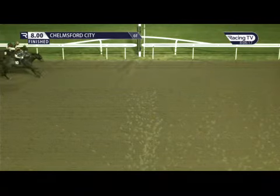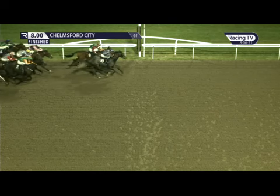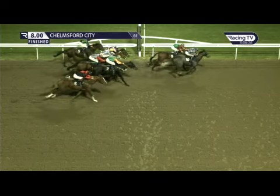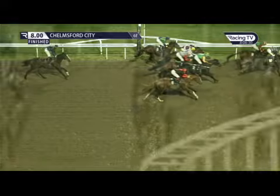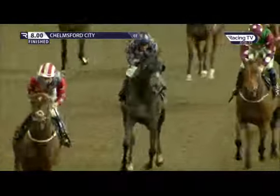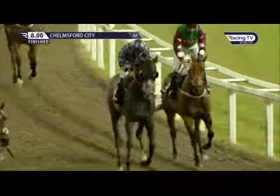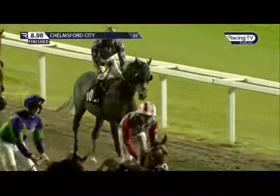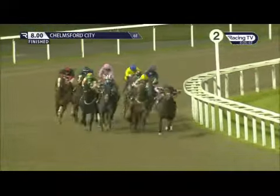The busiest finish of the night here at Chelmsford sees Darlow Pride coming in front, and a couple of starts over 5 furlongs. This time it's 6 furlongs, and he breaks his duck and sees off the rallying Arlecchino's Gift on the far side. Very close for third. Looks as though Last Date has just nosed ahead of the front-running Senor Pockets, who went off very fast indeed. But Darlow Pride gets that win on the board, returning 15-2 for trainer Anthony Carson for William Carson, and I think that's a pretty good ride, because a draw of 13 over a 6-furlong distance at Chelmsford is never an easy thing to try and defy.